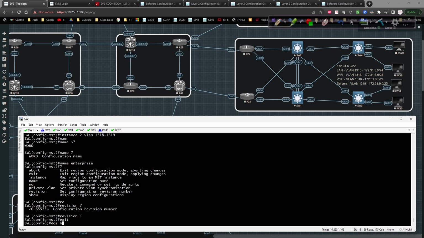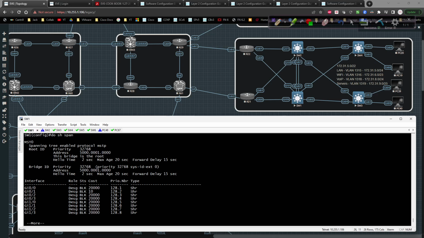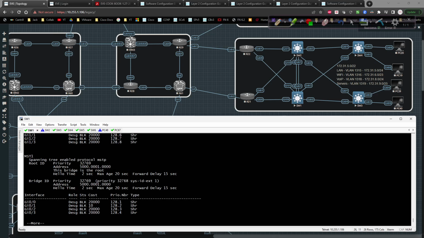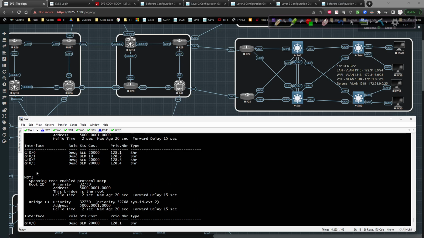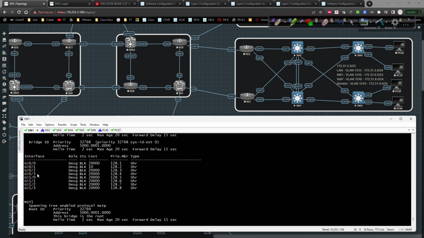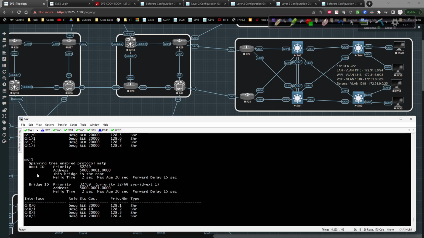So if I do show span, you're going to see more than one instance. We're going to have instance 1, which is going to be running some other VLANs, and instance 2. But you still notice that there's no VLAN showing up underneath it, right? The instances are kind of weird in how they're put together.